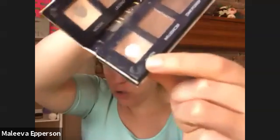Okay, so for next month again, I personally keep it pretty simple during the day unless I need to look super made up. That's one of the reasons I like either of these palettes, because you can achieve a nice, easy, simple day look, and then you can really glam it up for the night, depending on what colors you're going for. For me, in this Iconic palette, there's a really pretty color called Queen, which is a medium shimmery gold color.